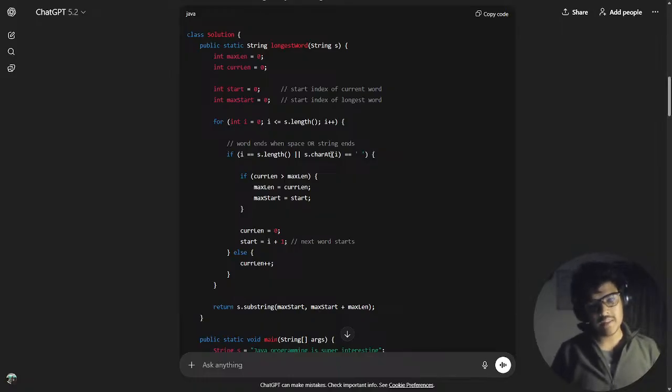Now I understand. Then what are we doing? Then we are updating or correcting the things. If current length is greater than max length, what is current length?